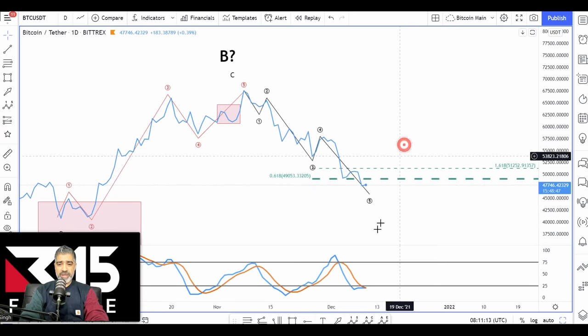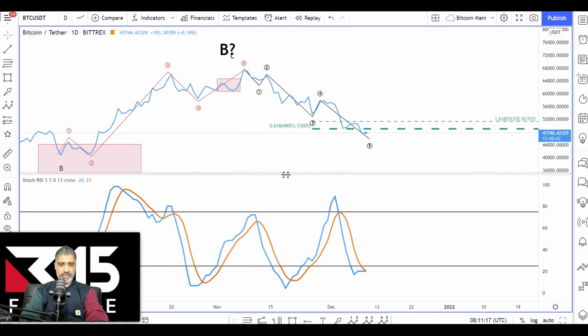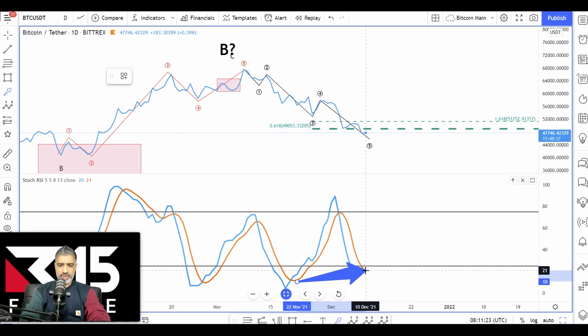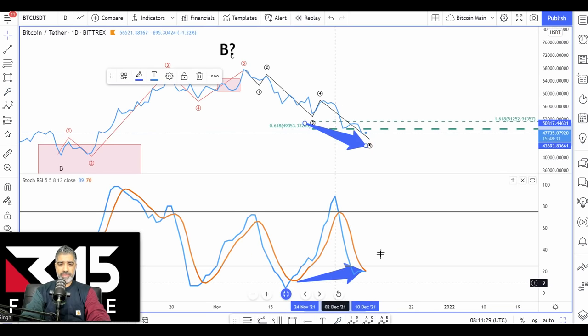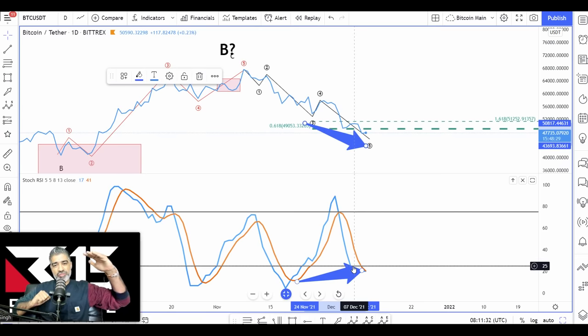So what we're anticipating is this momentum on the daily. I know I'm getting a bit technical here, aren't I? But I cover this in the Fibonacci and Elliot Wave masterclass, which is for free. But this is called convergence, where the price is going down, but the momentum is moving up. Yet that shows a bit of strength is coming back into the market, even after this big move.